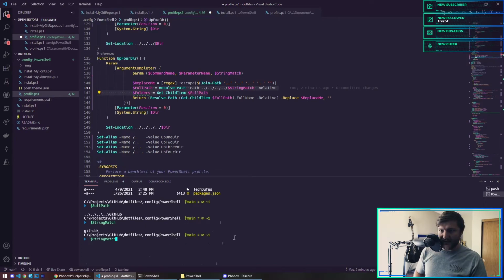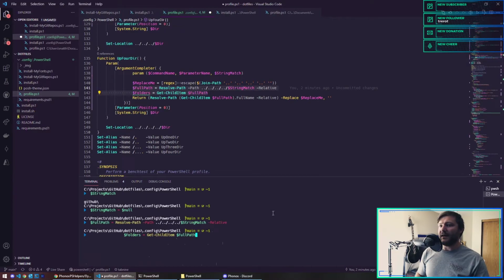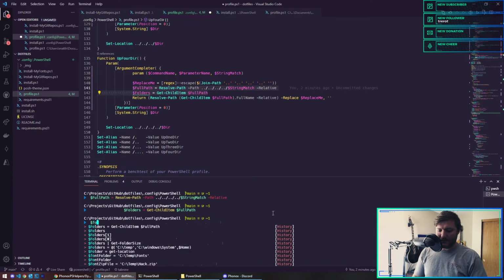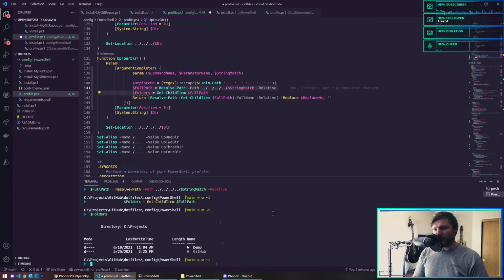Oh, I need to clear this. I've given it nothing. Folder should return these two folders. And I want to return the name.